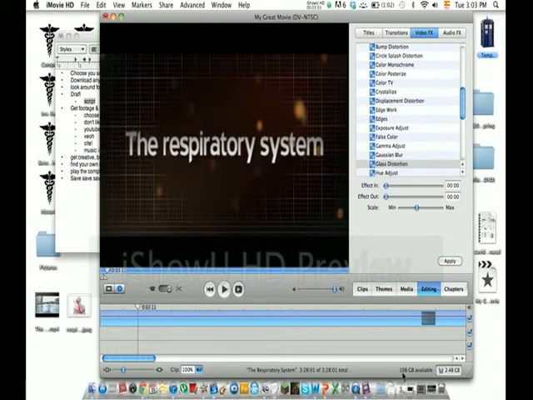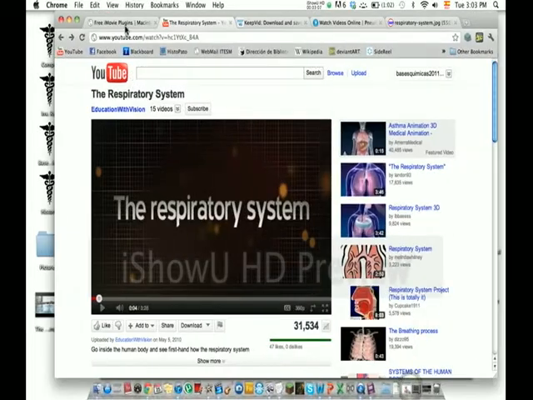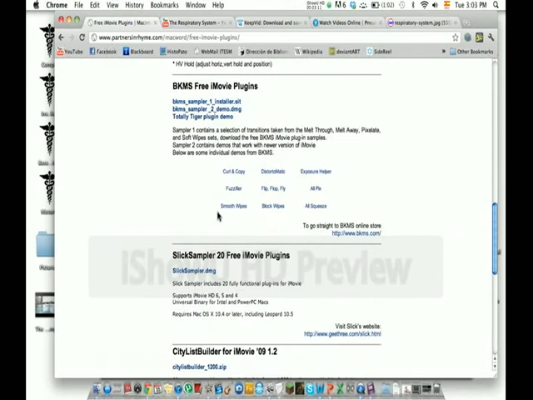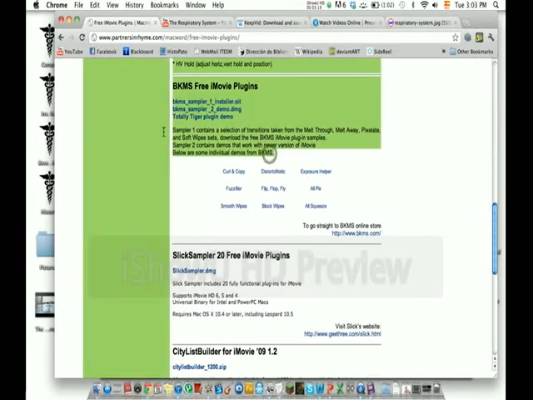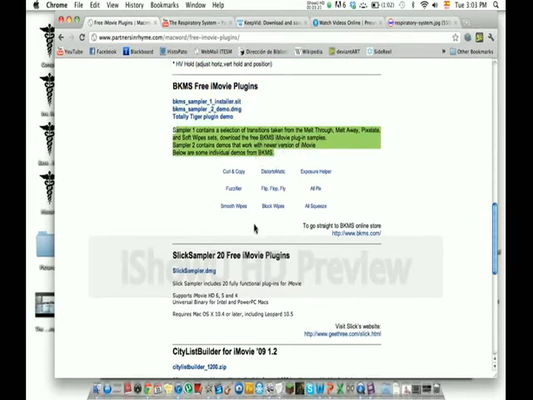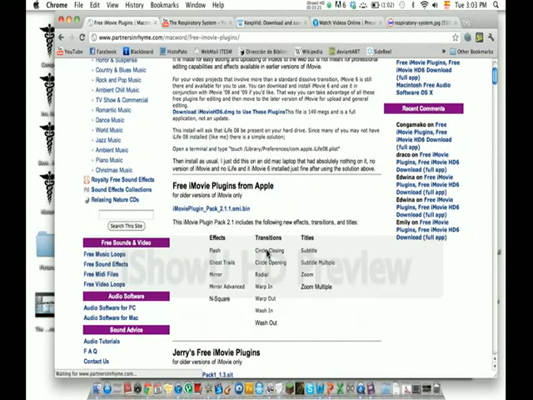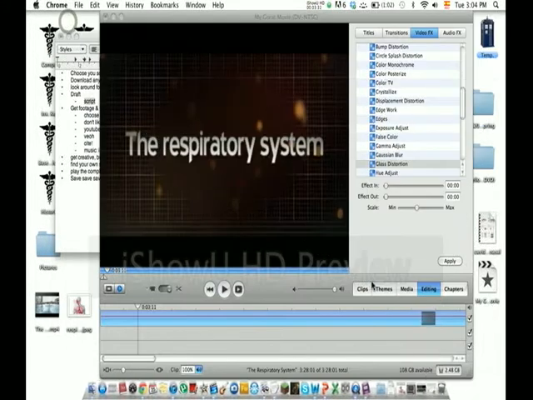Like what I did is I went into a website and I downloaded extra effects for the iMovie, and these are all free. They're made by individual people, and you can download them and have them there for you to use whenever you need, and it gives you a wider range of things you can do, and it's a lot more fun to play around with the effects and such.